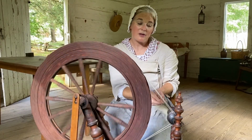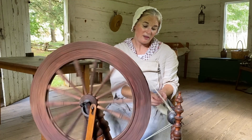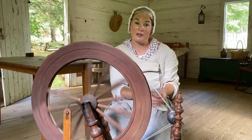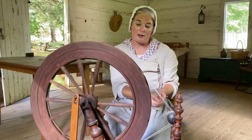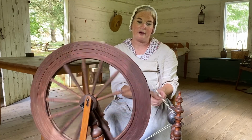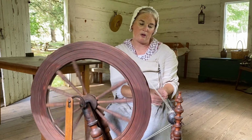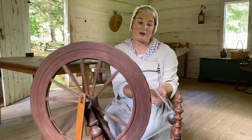So this was the very first part of textile production to be mechanized. The original machine that was used to produce spun cloth was called a spinning jenny. Now, as you can see, as I continue to spin, I'm using my foot to press down the treadle, which provides the spin for the wheel, which spins the bobbin and the flyer, which provides the tension, which spins the carded wool into yarn. And this is a very long and laborious process.